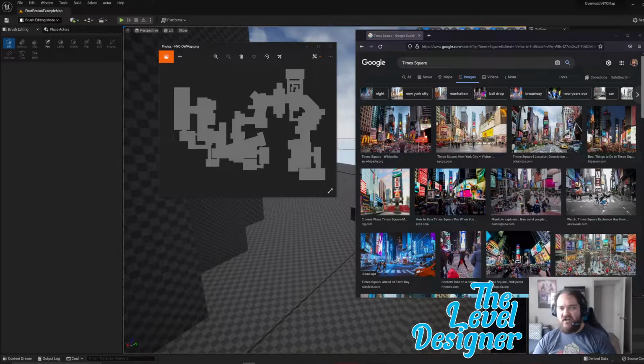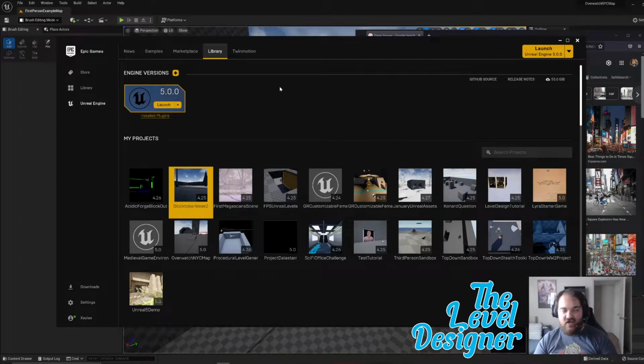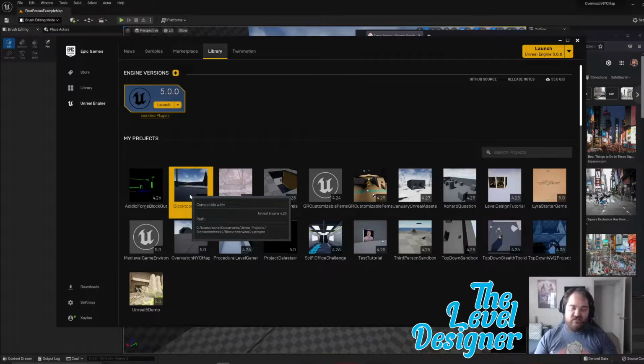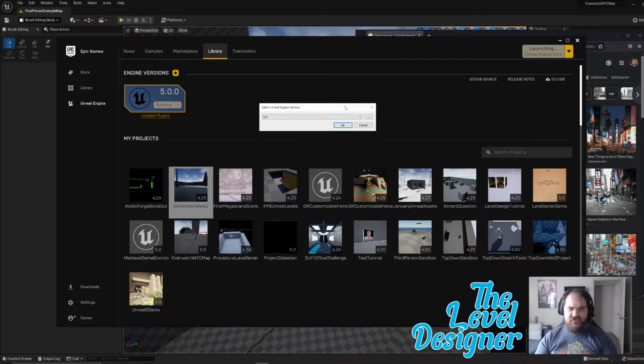But to start out, if you're curious on how you update projects for Unreal Engine 5 if they were previously in Unreal Engine 4, all you really need to do is go to your Epic Games launcher right here. Where you see all of your projects in that launcher, you just have to select the project that you want to update, and then right click or just open it, and then you'll see this pop up with all of the different version numbers.